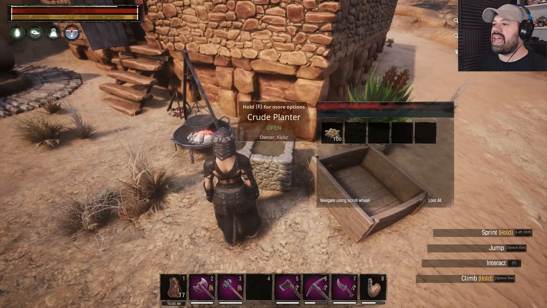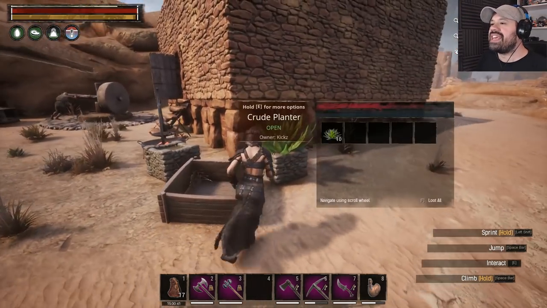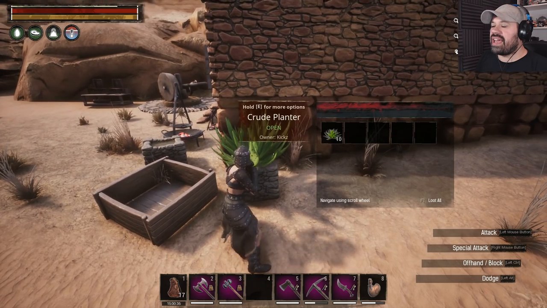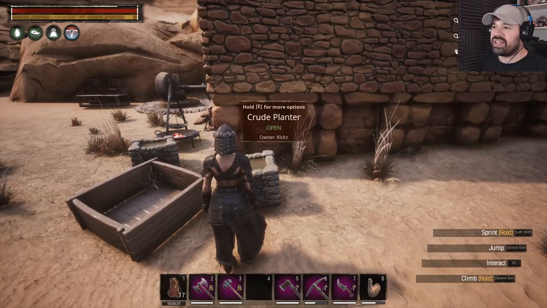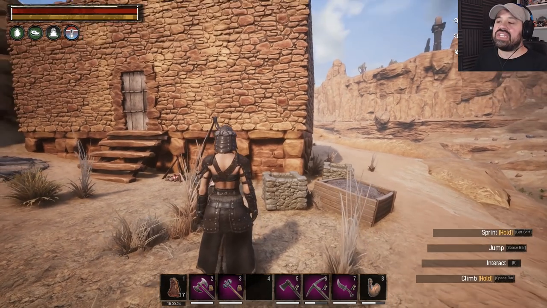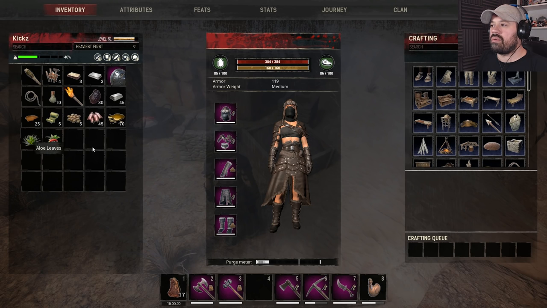So at the moment this one has just plain seeds in it from grass. This one here just has aloe vera in it. Okay, so that's it. It just has plain aloe vera in it. But we need to get aloe vera seeds. For getting seeds out of flowers that you pick up, you need to use a sickle. The only flowers you get for free in the game are the ones from the plants.